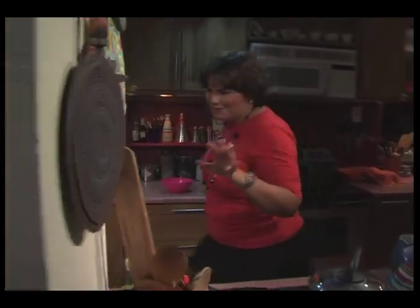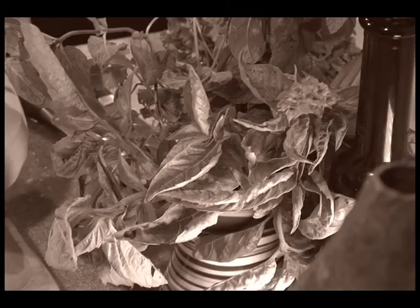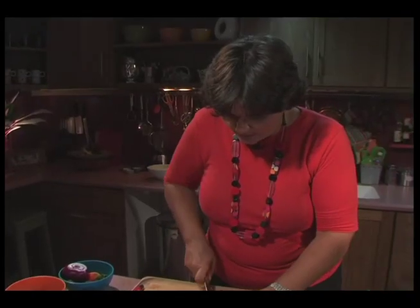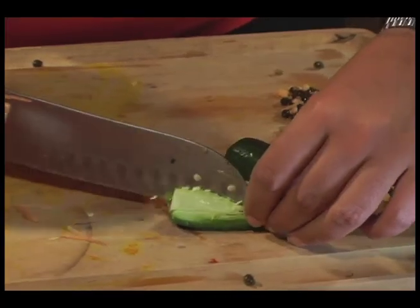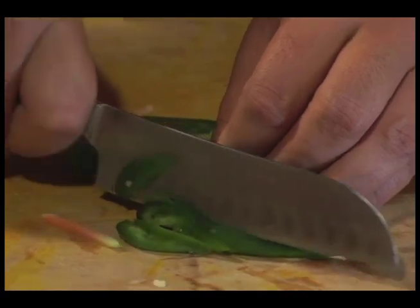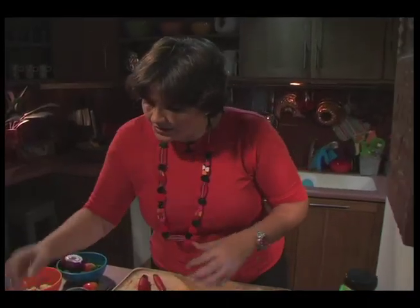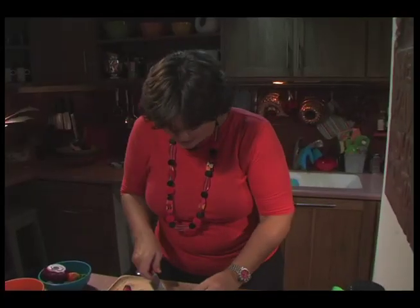But let's get back to the pawpaw salad. Alright, so we've got our pawpaw, and then we have like 62 million other ingredients, okay? So we're gonna do some chilies. These are little jalapeno peppers. If you like a lot of heat, you could use Scotch bonnet. I'm not a huge fan of a lot of heat. So you're gonna do really beautiful slices. The thing about Thai food that you need to remember is that it's all in the presentation. It has to be kind of really pretty. Okay, I'm gonna put this in a zippy bag. Couple cloves of garlic.